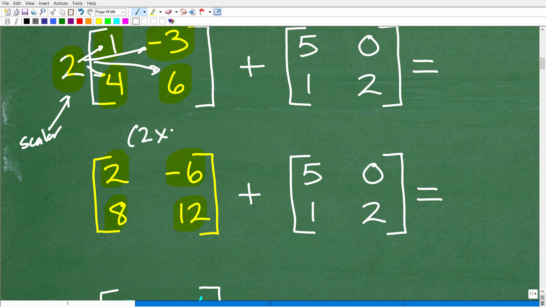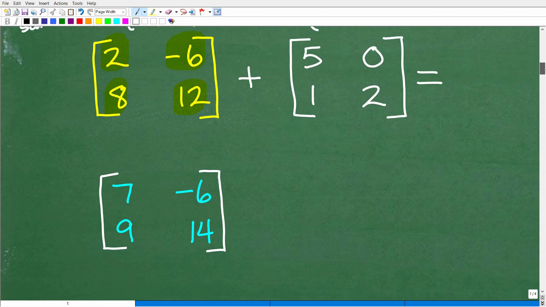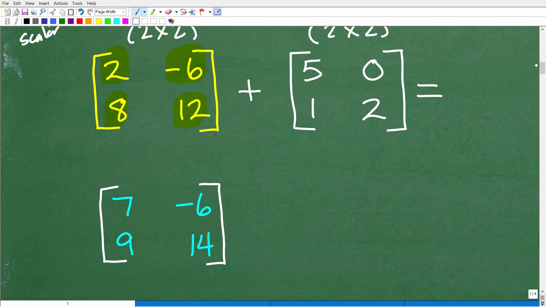So here we have a 2 by 2, and we can add it to another 2 by 2 matrix. If you have a 3 by 2 or a 3 by 4 or a 1 by 3, it doesn't make a difference, then you're not going to be able to add or subtract respective matrices. So if you have the exact same sizes in terms of two matrices you're trying to add or subtract, you can. And it's so easy to do this. But let's go ahead and take a look at how we get the final answer.